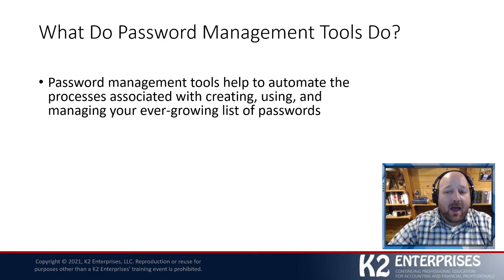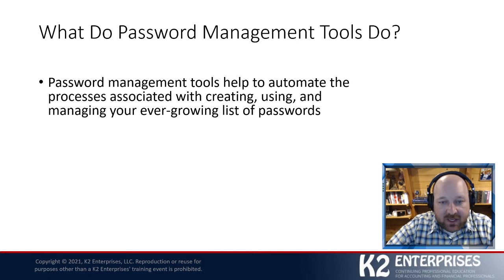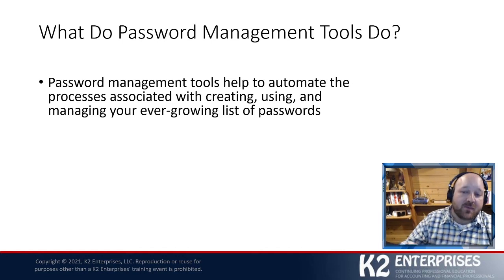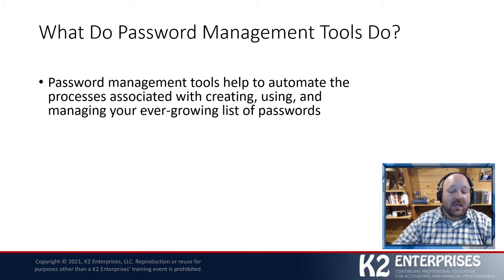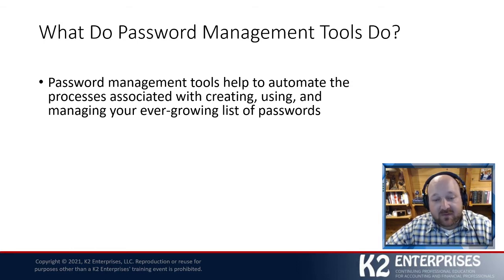Okay. They have some processes inside of them that automate creating, storing, using, and managing my list of passwords with other services. I don't have to remember my password for Delta, United Airlines, American Airlines, or anything else. Essentially, Lastpass or Dashlane or whatever service I choose to use, it knows the password and it can get me in there. It generated the password, it stored the password in an encrypted database and recalls that password so that when I want to use it, it's available to me.